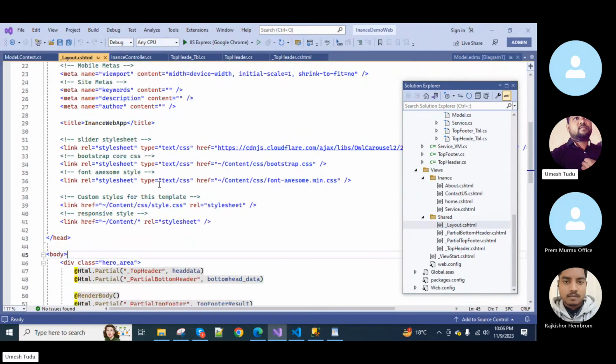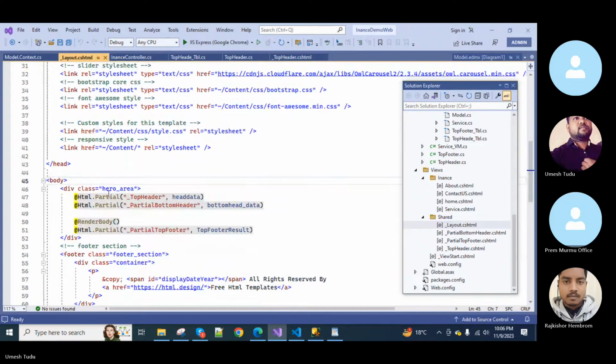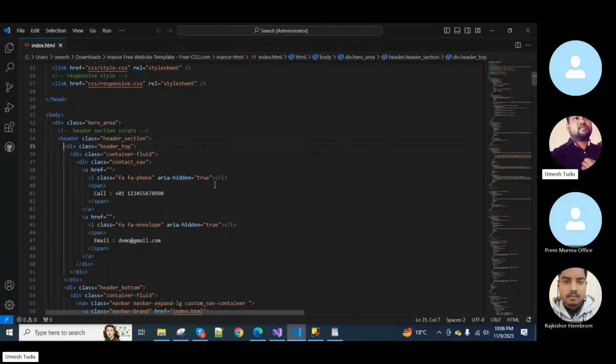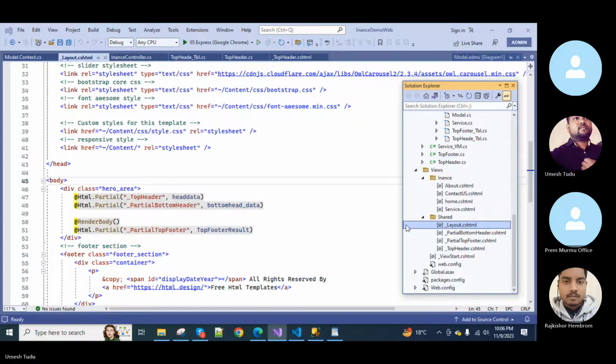You can see here. Yes, since we have copied all this code to the partial view, in the layout page those codes will be cut from here, and we will render that page for the top header section like this: at the rate HTML dot partial top header and head data.